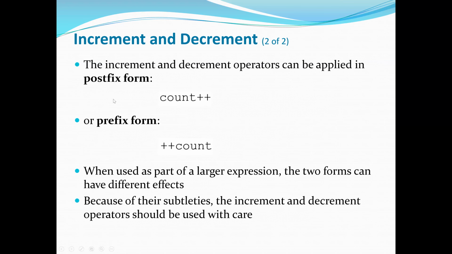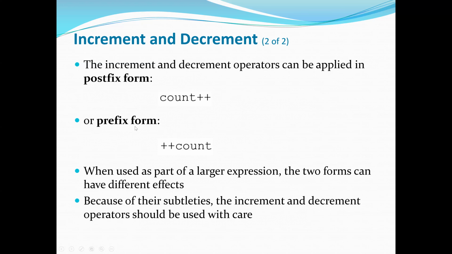So here we have two types. The increment and decrement operators can be applied as a postfix form or prefix form. Normally, if we have a very simple expression, count plus plus or plus plus count, they're almost the same. But if you have a very large expression, there can be a difference. Now, the difference between postfix form and prefix form is that count plus plus means, postfix means I will use count to do something. When I finish, then I'll increment it by 1.